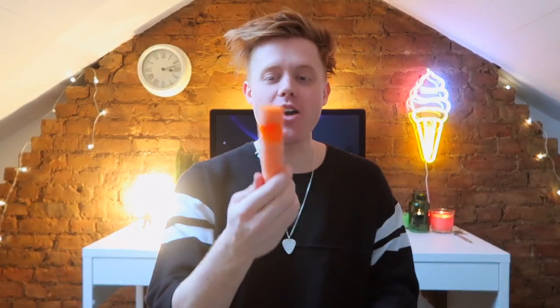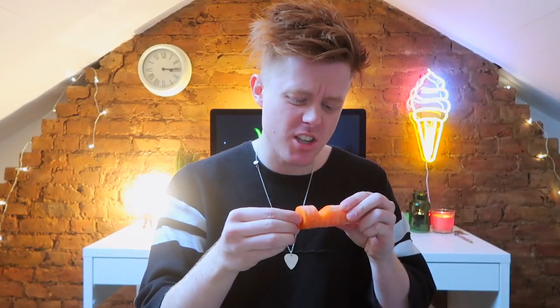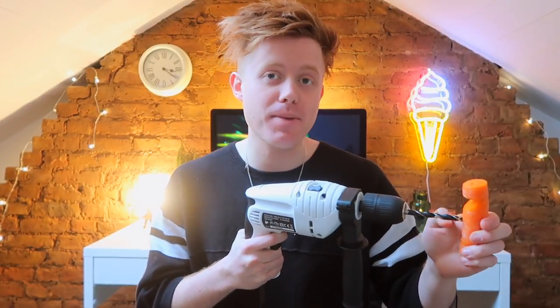It worked! So now I have this — okay, so it's working. The next step, you get a little carrot. I would use mine but it's a bit too small, so I've got to use this one. You've got to shove it in the hole, all the way in until you can just see it poking out the other end. Once your little carrot is inside the hole, get the drill and drill some more holes. By doing this, you'll be able to actually play some songs because this is how you make the notes.